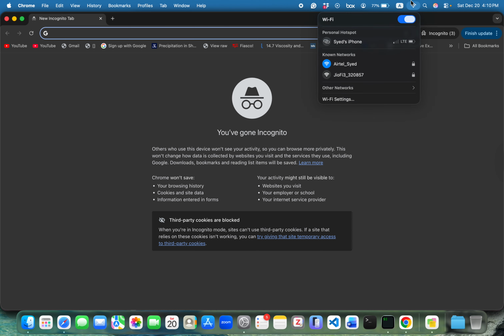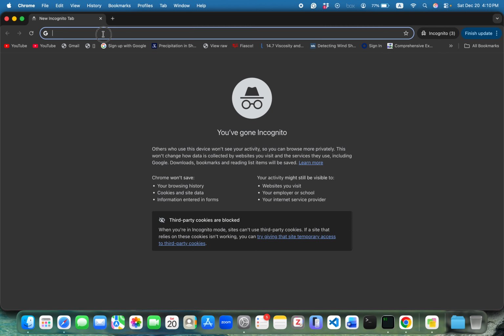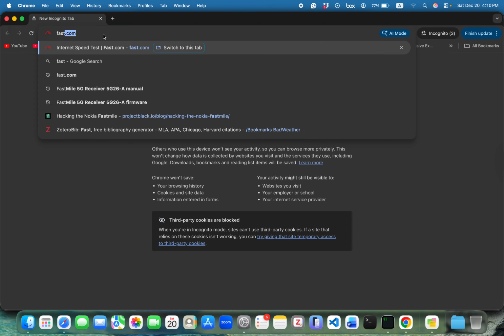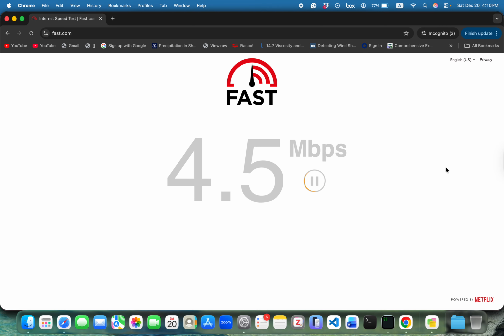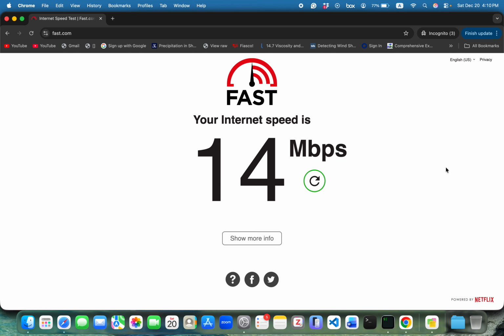Right now, let me connect to this Wi-Fi here and let's check our speed. So we got 14 Mbps on that connection.